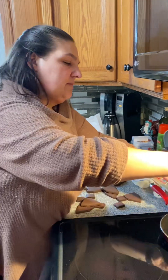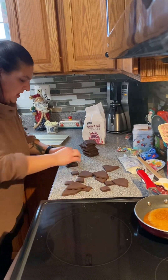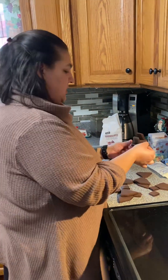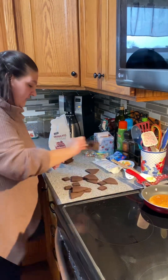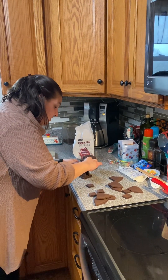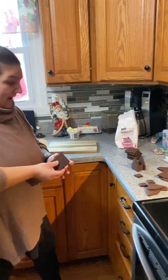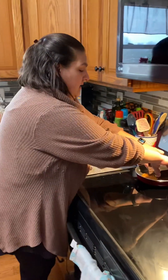I worked in long-term care for about 20 years. And one thing I do know is that my folks in the nursing home always, always loved to make gingerbread houses. So you try making 50 gingerbread houses with icing and let me know how it goes — you pick up tricks along the way for sure. Now look at that — we got ourselves a little house and we don't have to worry about that sucker falling apart on us either.